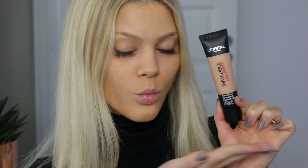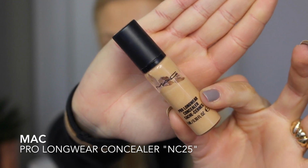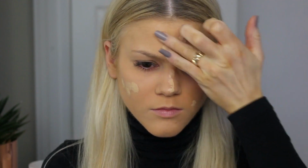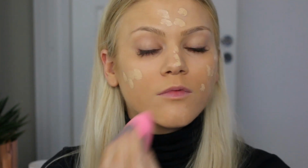Let's do it. So let's get right into it. As you can see, I've already applied my foundation because I'm trying out this L'Oreal foundation. So I'm going to move on with my MAC Pro Longwear Concealer, and I'm going to use it on my spots or redness, wherever I need some more coverage. And it's a bit too light for the foundation, however, we'll deal with it. And I'm just going to blend it in with my beauty blender.